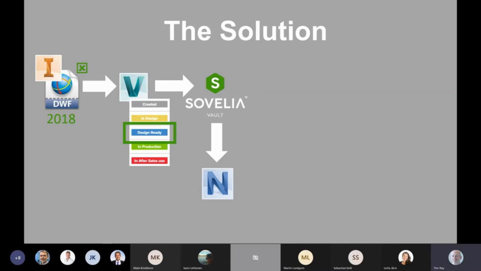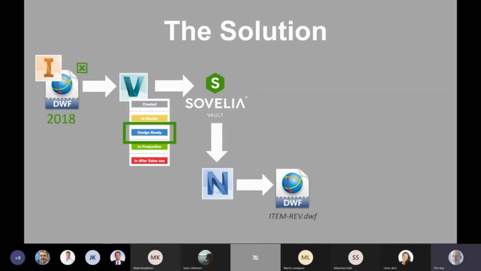Now, we're using the job processor to do this. So for instance, we could move on in Inventor and work on other things. This really gets around the idea of waiting 8 or 9 minutes for the model to open up in Navisworks. It's basically happening in the background somewhere else. We don't need to think about it; the computers are going to do this for us. So by using one of our Sovelia products, Sovelia Vault, we can automate the process of getting the data, when its state changes, into Navisworks and opening it up.